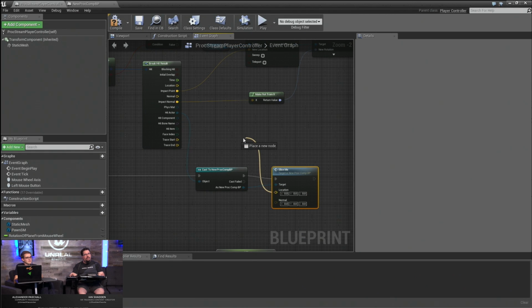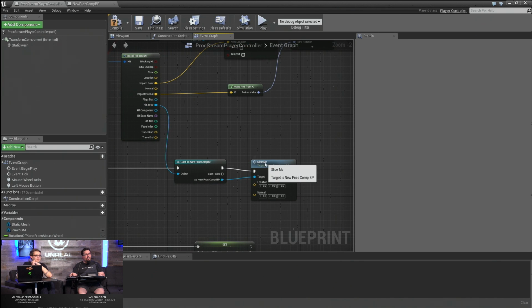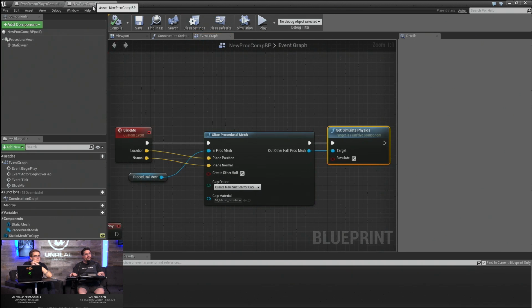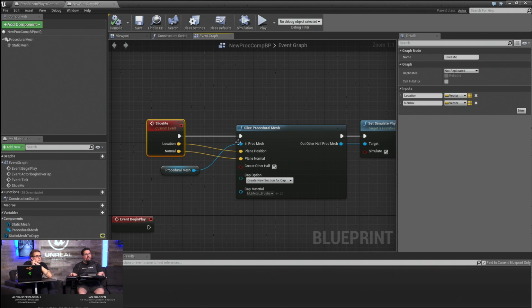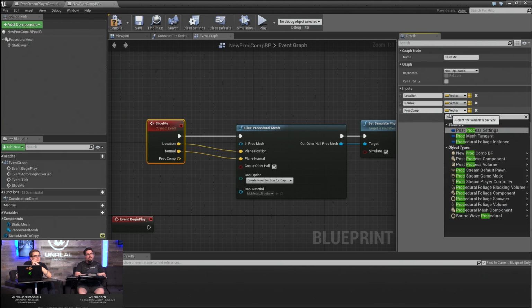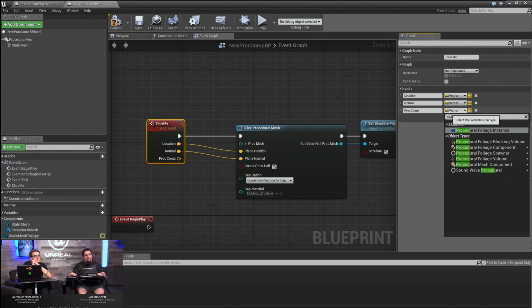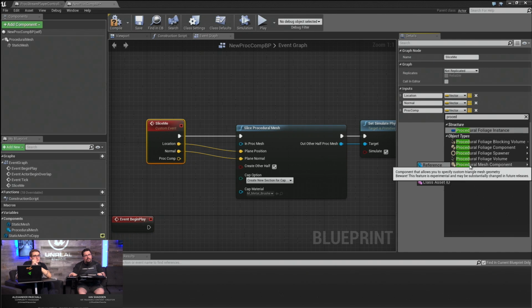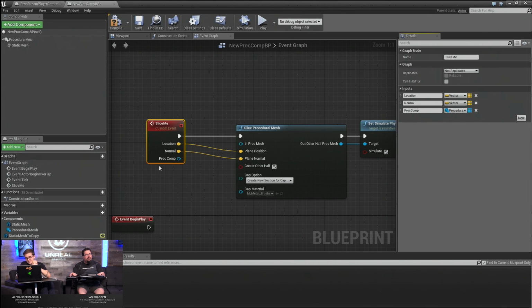And actually, we're going to have to pass in the specific component too, because we create new components every time we do this. So we need to pass that one in. And this one's going to be proc comp, procedural mesh component reference.